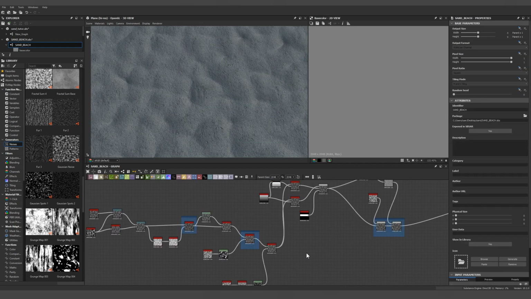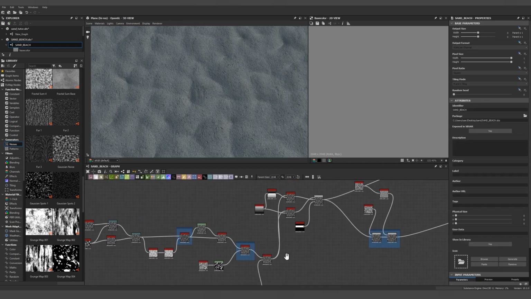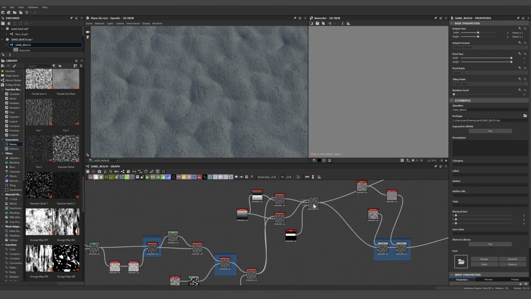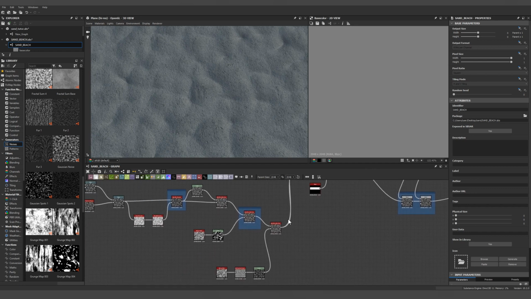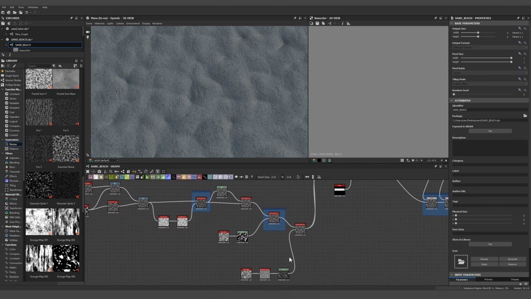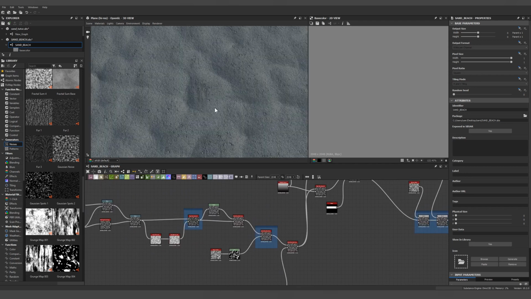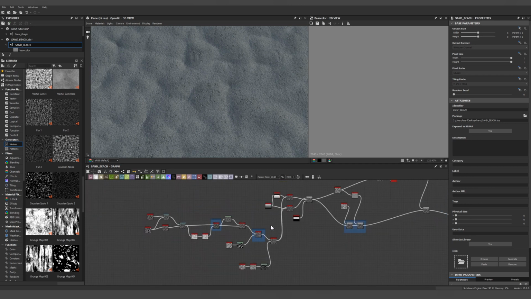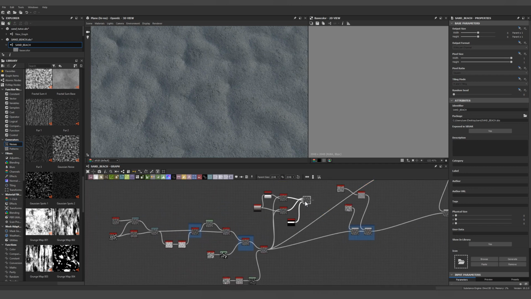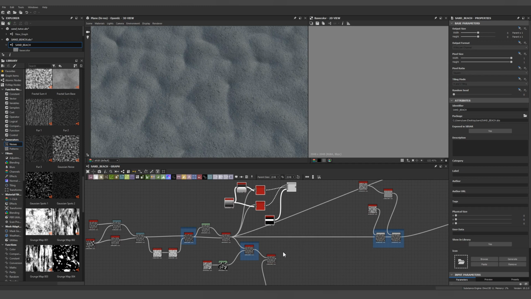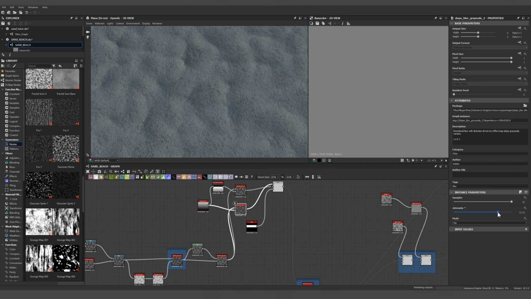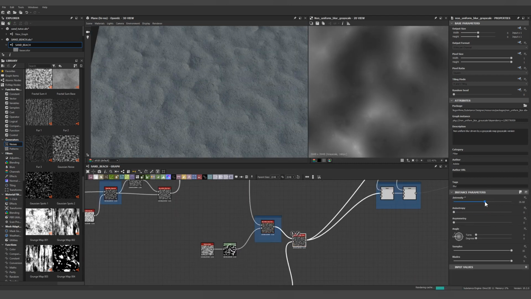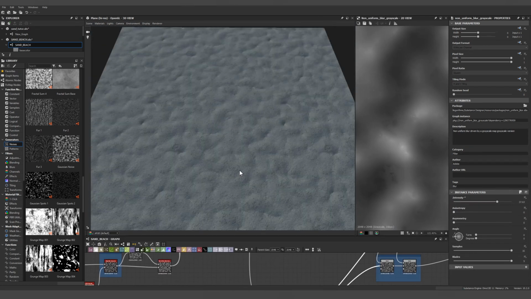Now it's good. I just noticed that I left one mistake here, that I applied my direction after this surface damaging nodes, and now I can see some sort of leaks here. I will just change its place from here, oops, to here. And I finally like my sand, I mean the height map of my sand.